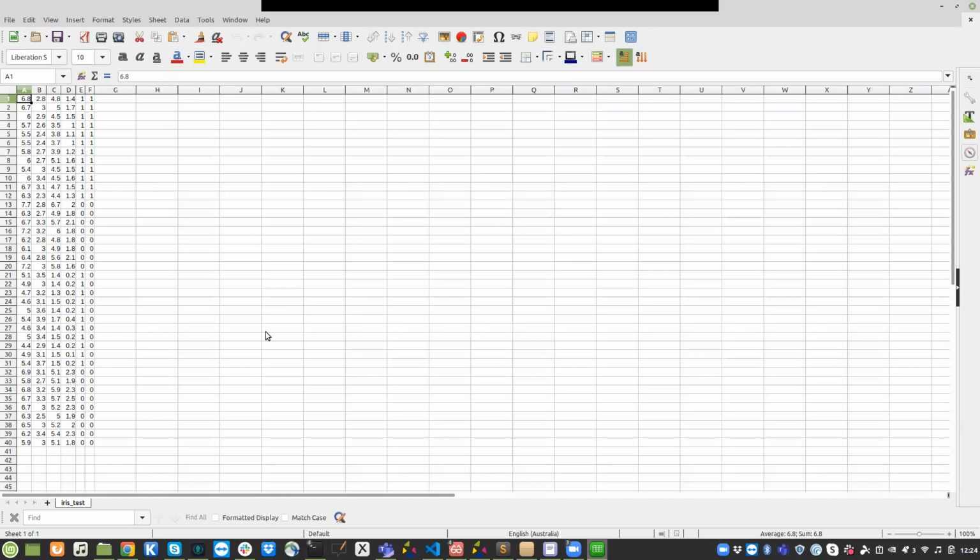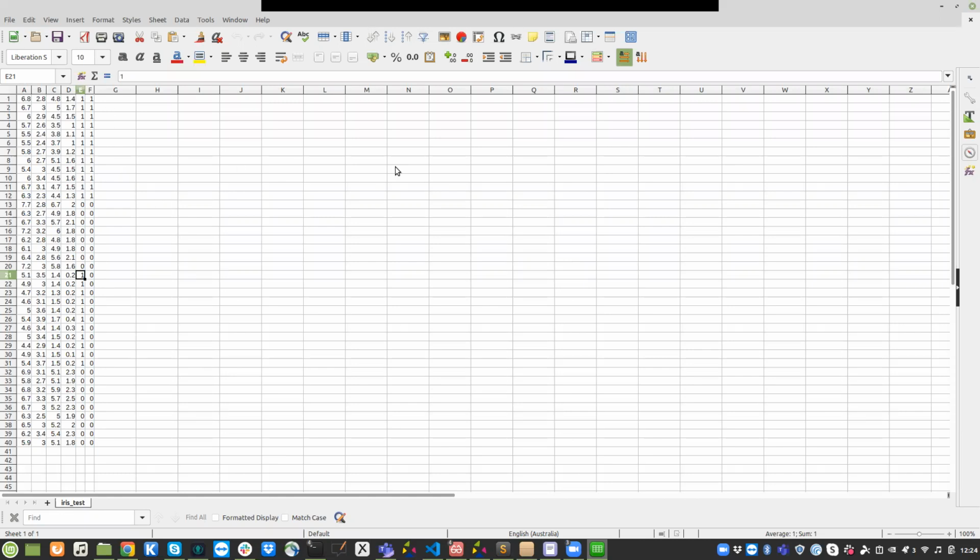Or you could represent them as binary, so you have a combination of 1s and 0s representing the classes. Or you could have a one hot encoding.